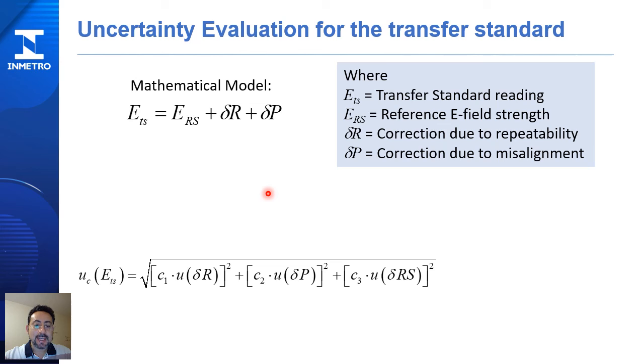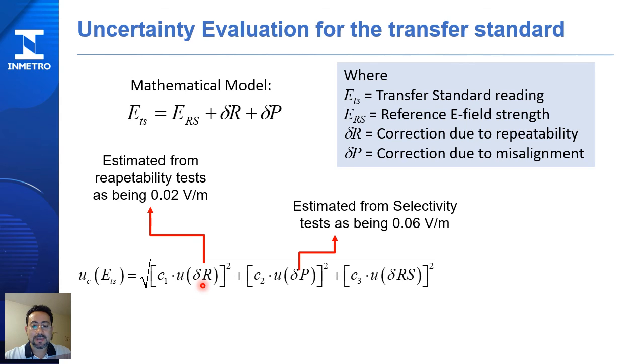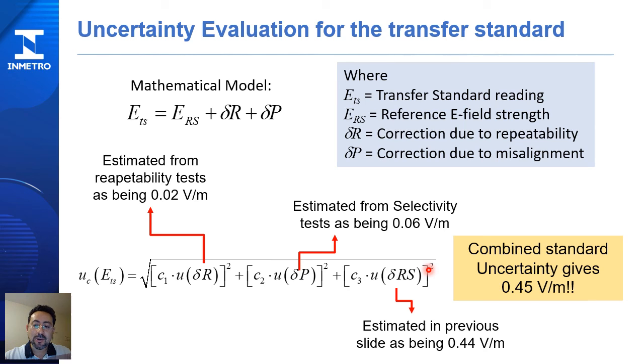The combined standard uncertainty is given by this equation. This term is estimated from the repeatability test, this is the estimation from the selectivity test, and finally, this is the estimation from the uncertainty of the reference E-field strength that was estimated in the previous slide. At the end, the combined standard uncertainty gives 0.45 volts per meter.